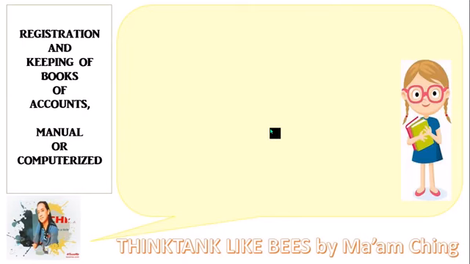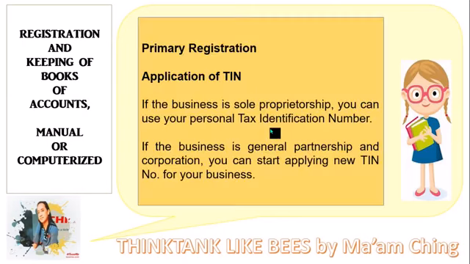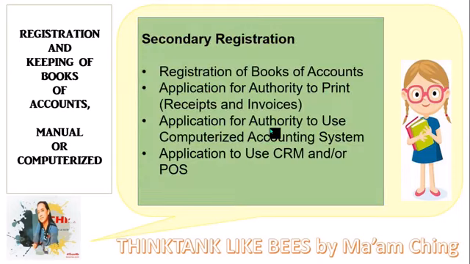Registration and keeping of books of accounts, manual or computerized. Primary registration is the application of your TIN number. If the business is a sole proprietorship, you can use your personal tax identification number. But if the business is a general partnership or corporation, you need to apply for a new TIN number for your business.